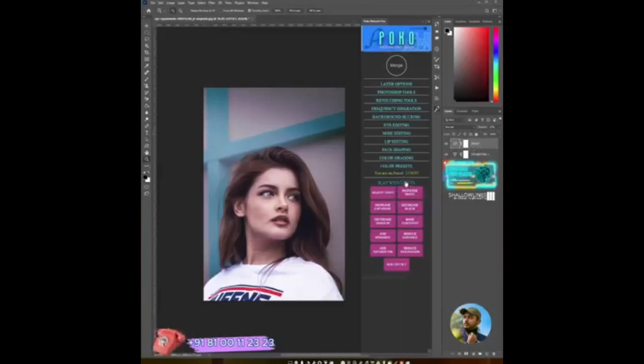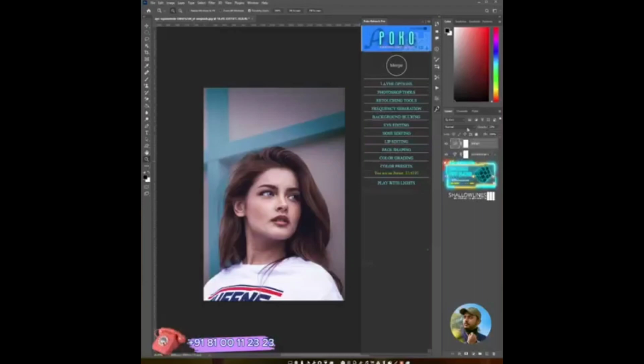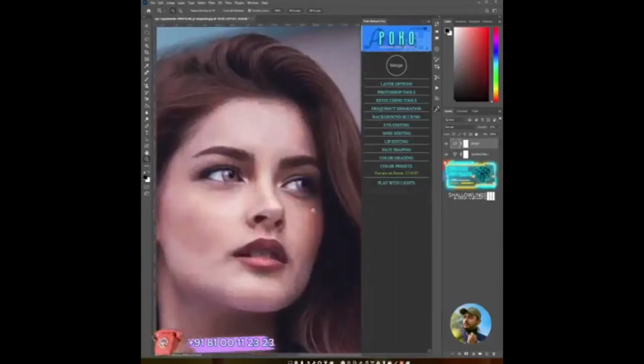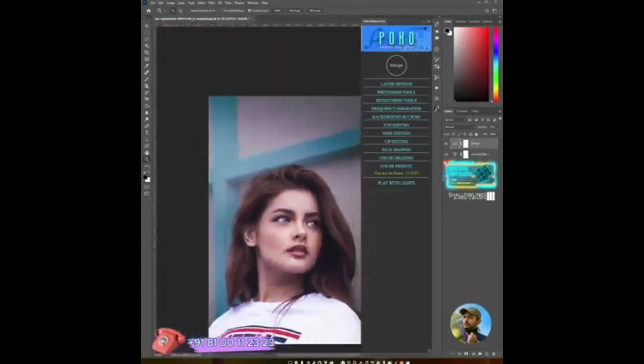I'm demonstrating, that's why it's taking so much time. But if you are doing it with this click, you won't have to do anything. You'll have to do one thing: select the options, brushing, and drop down or increase the opacity. I have made these applications for the people who want to do some good work with less time. After that, if you want to do your manual work, you also can do this. You can see these textures over here, it's creating the texture.